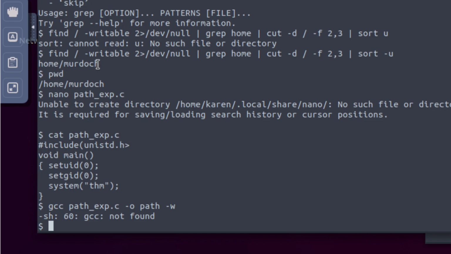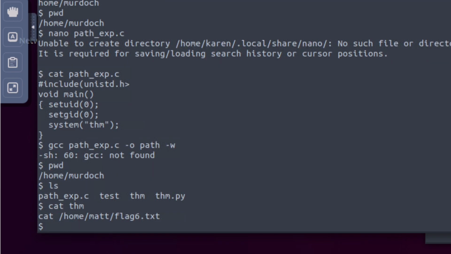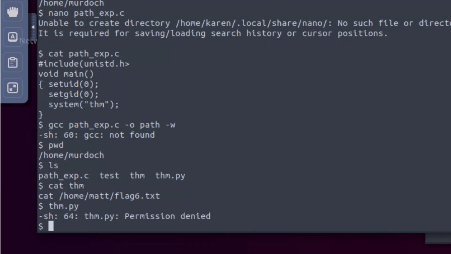So you have the writable folder that you found, then you were able to transfer that folder inside the path variable at home. And since we are inside this writable folder, there is something that already existed for us, which was the test script. And we needed to make sure that we created something called THM that would run with this Python script. So that THM variable was this little command of, hey, I want you to just read this flag for me. That's all we did. And then we put that inside this, and then thm.py executes that.